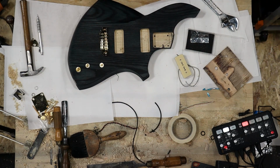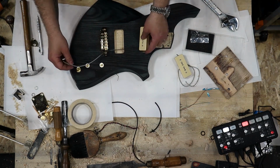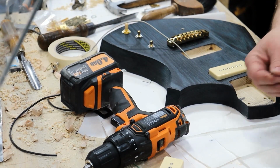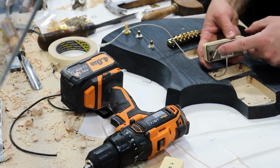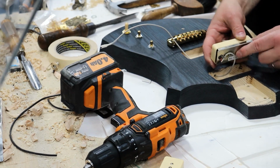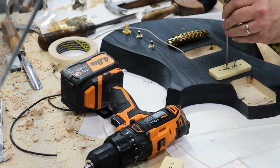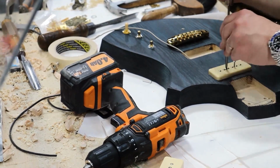All right, so they're the same spacing, nothing to worry about there. There we go. That's what we're after. Okay, so the base of this isn't even. We've got that, we've got that. Should be okay. And I think I drilled deep enough. So we've been going for 3 hours, 45 minutes now.